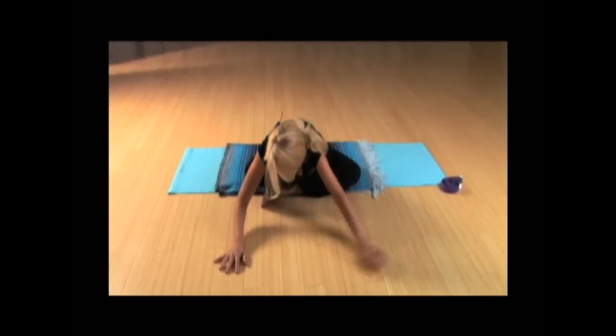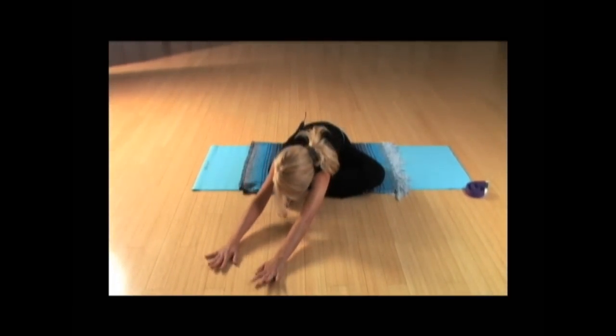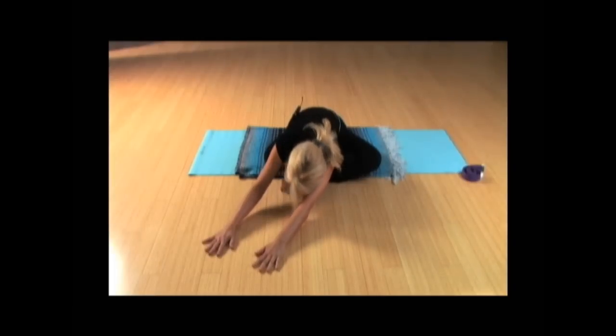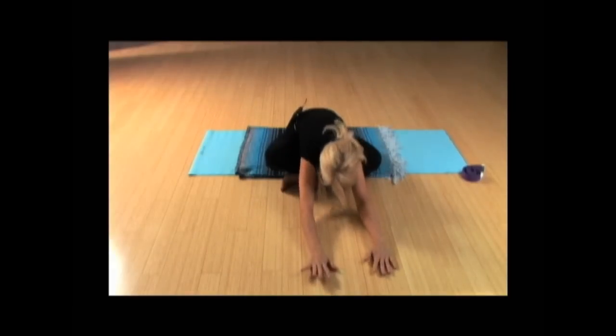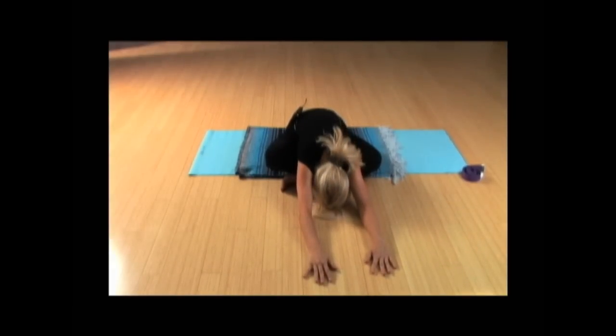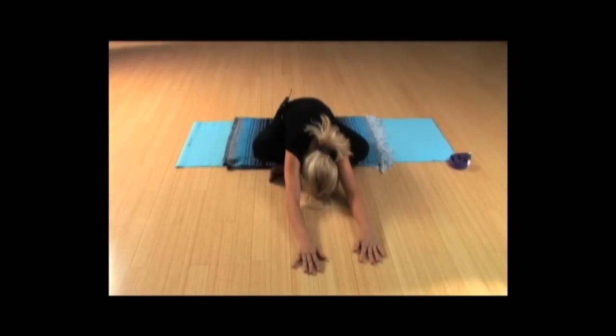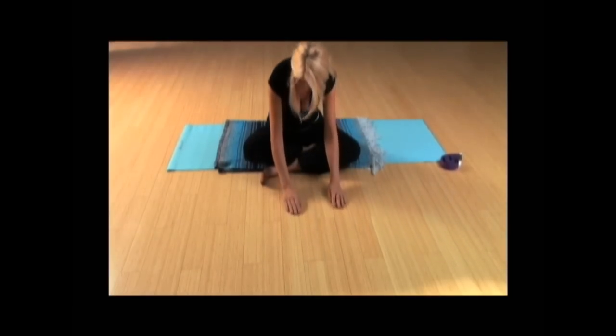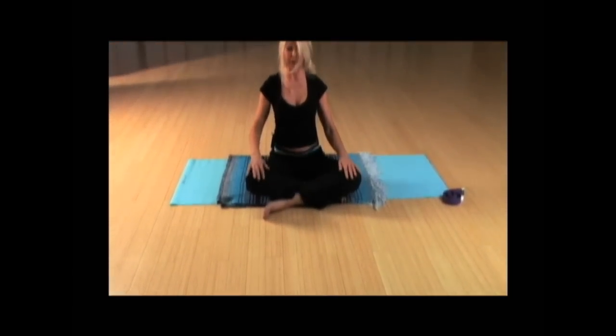Then walking to the right, reaching forward — let your head rest on your left shoulder. You don't want to overextend out of the shoulder joint, so breathe and take a big sigh. Walk forward to the middle one more time, wiggle and let the head go, big sigh. Let the day's stress melt away and dissolve. Glide the hands in, coming back to sitting tall, just noticing how you feel.